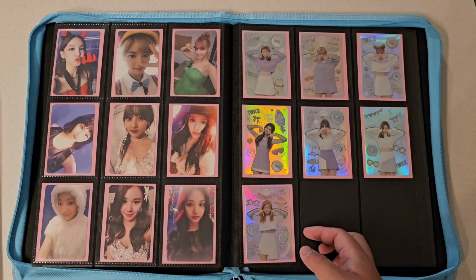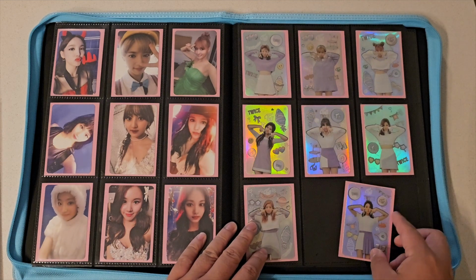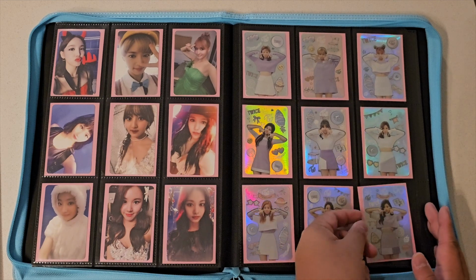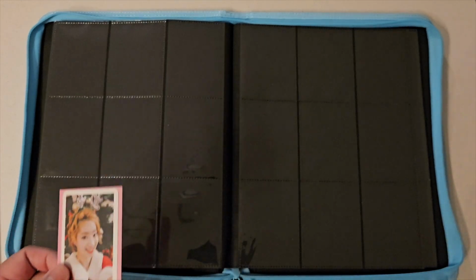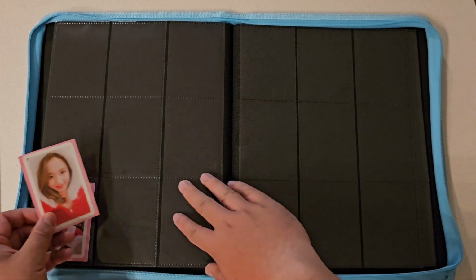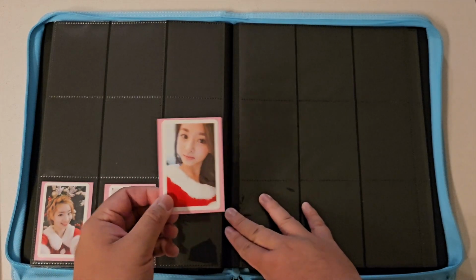This might be it though for TT, the regular album. And I don't know how many of you are new Onces or OG Onces, or when you joined the fandom, but after Twice Coaster Lane 1, Twice released the Christmas version. So we have Christmas version photo cards. These are quite rare. I don't believe they ever reprinted this album. So I don't have any extras of these, but I was able to get a full set.